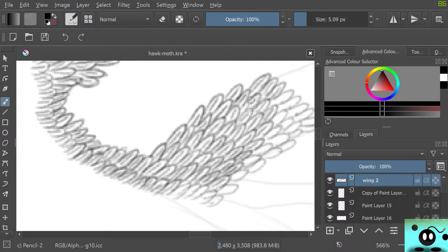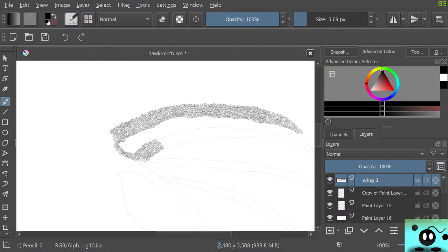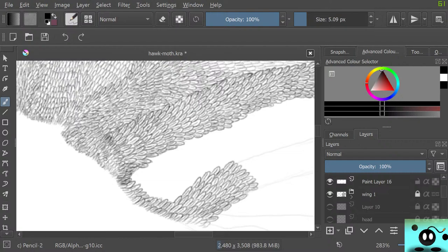There you go. So, these are almost there. I'm trying to get everything here done so I can fix things. It probably doesn't look like a wing now, but eventually it will get there. I just need to make sure that I have everything correct. So let's take a look. There you go. Now we have this wing, and we can go to the layer 2 wing. As you can see, this is a little bit of a mess, but I'll fix this right away.